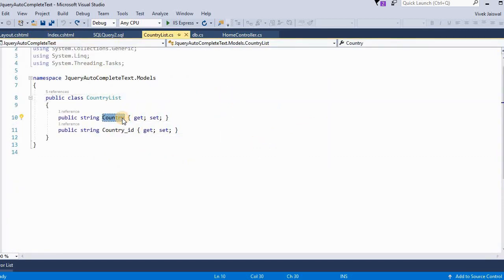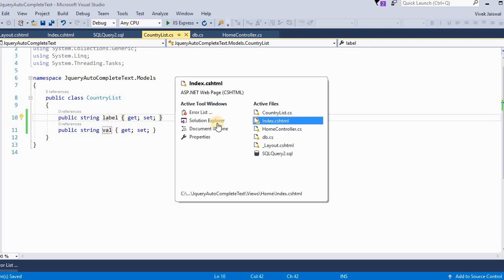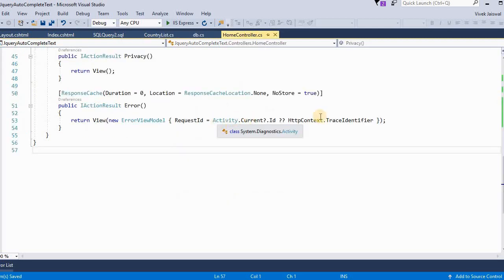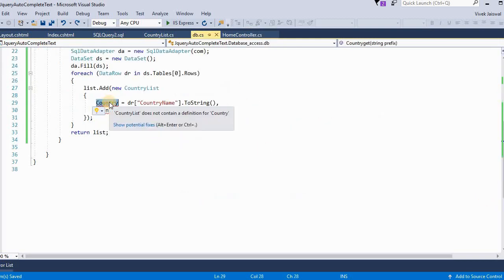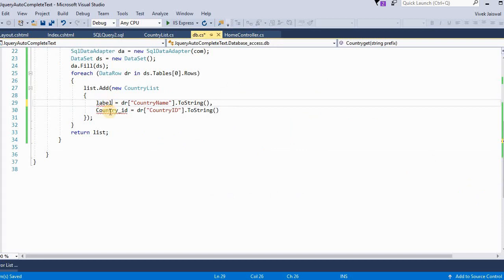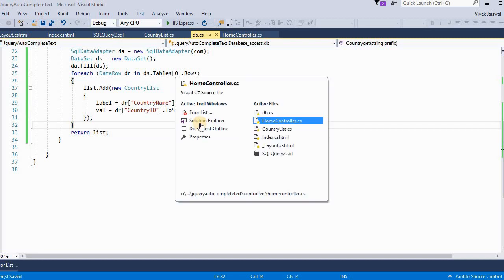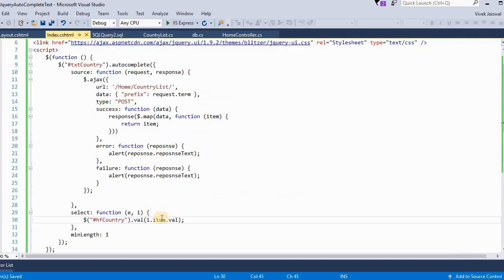We need to rename it as label and value for finding the label and value, because it's fixed, so this name is called here as its value and it's taking text as a label.